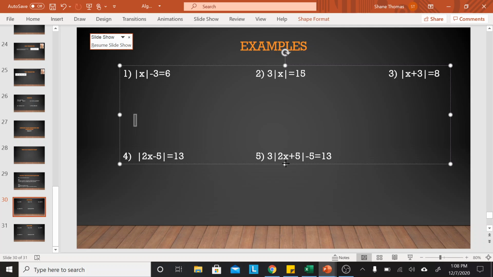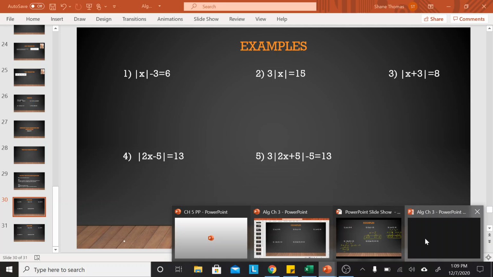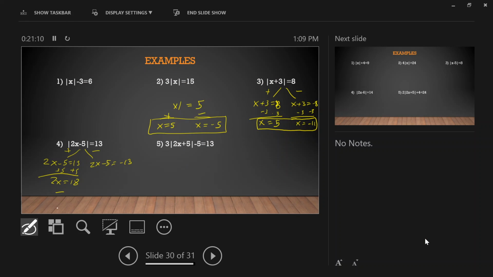So in every case, while you're doing it, in every case, there's going to be 2 answers. Yes. Anytime there's an absolute value, there will be 2 answers every time. So to get one answer, you're not done. Correct. Alright, let's try this again now. So now, divide both sides by 2.